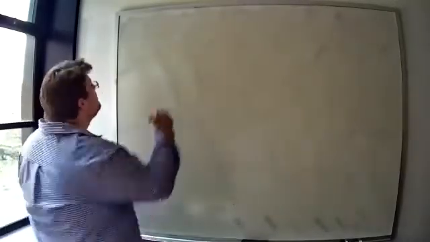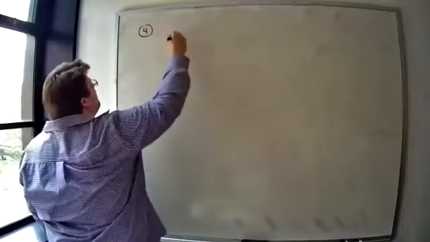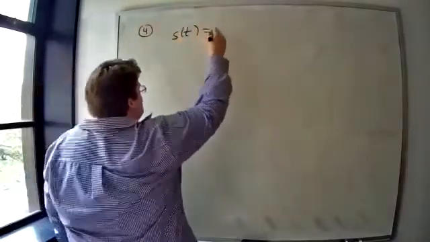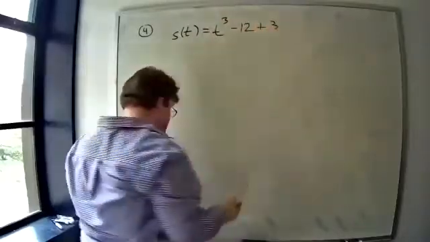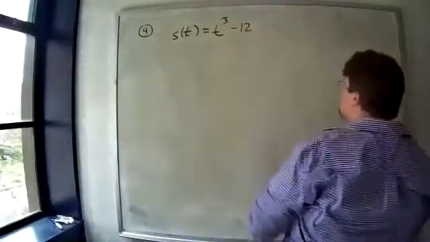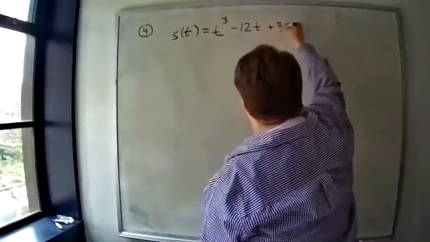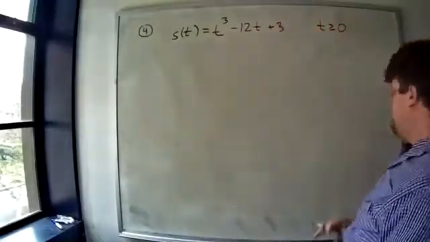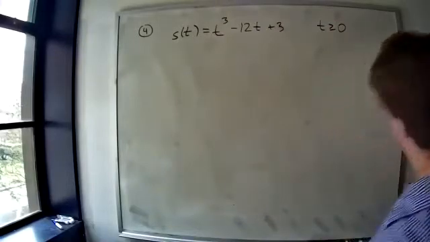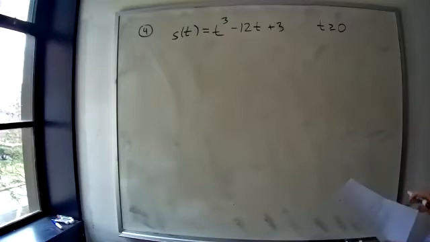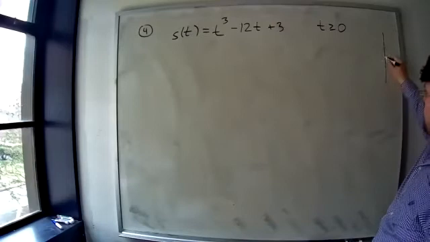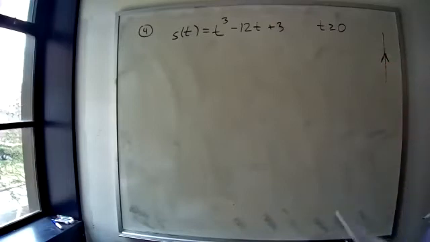But here we have a particle that moves along a vertical line so that its position is given by that equation. It says up is the positive direction. That will become relevant for all of B, C, and D. So I'm just going to note over here that up is the positive direction.